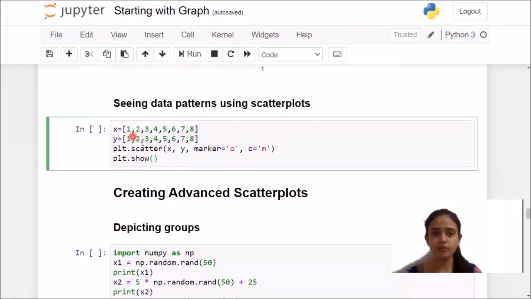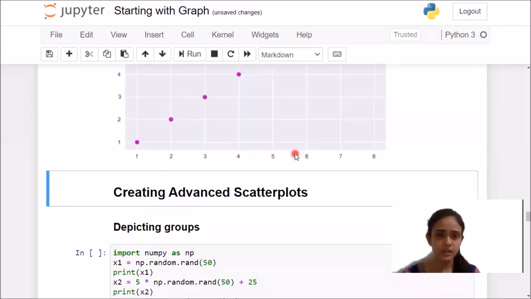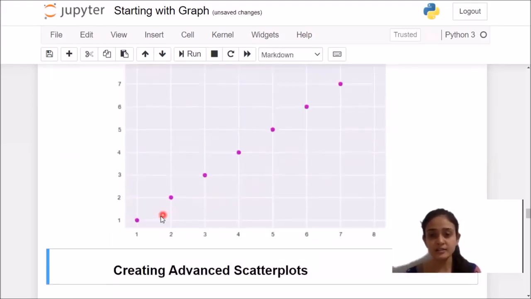On the x-axis, I want the x values. On the y-axis, I want the y values, that is 1 to 8. I am giving the marker as o, the color as magenta, and I am writing plt.show. So this is my scatter plot. Scatter plot means wherever your data point is, that point will be marked with some symbol.